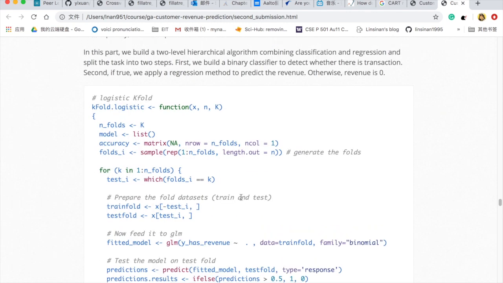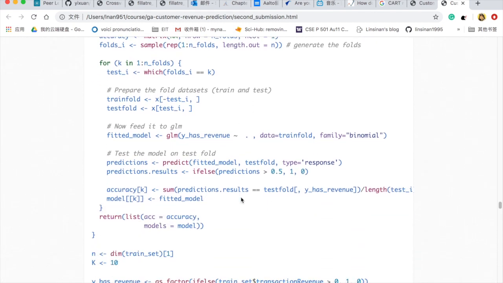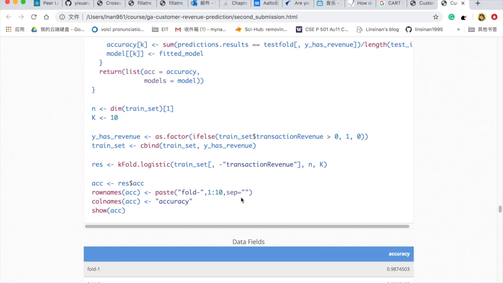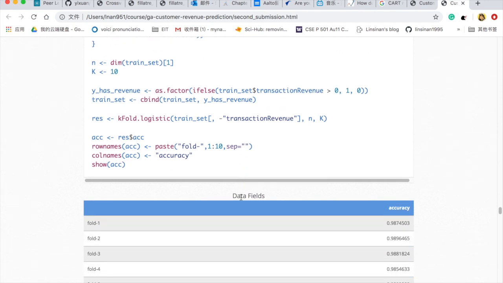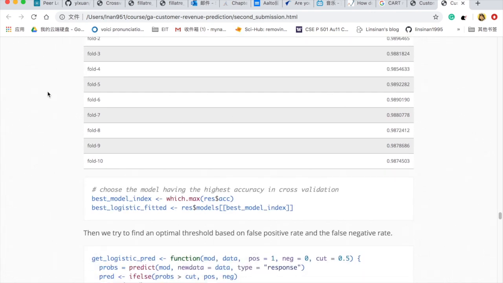And we train the logistic regression model with 10-fold cross validation, and we choose the best result as our optimal model.